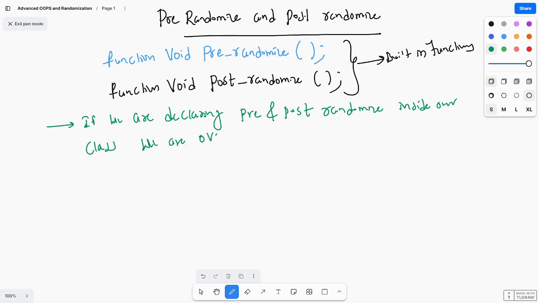The overriding concept is very much important.